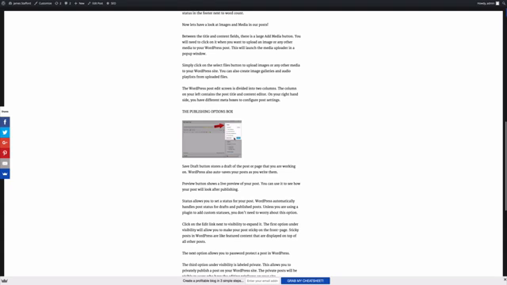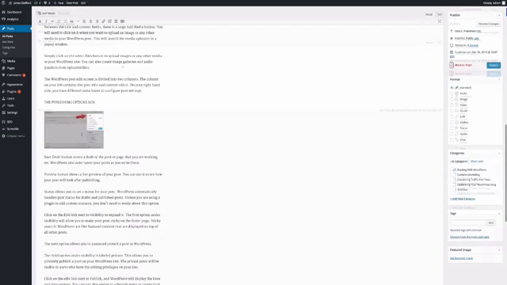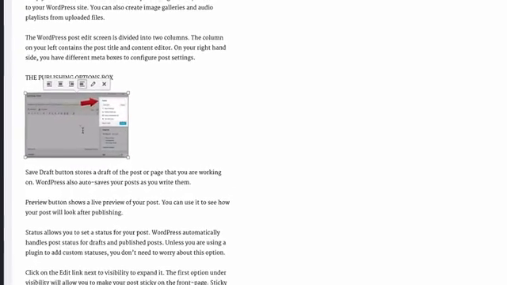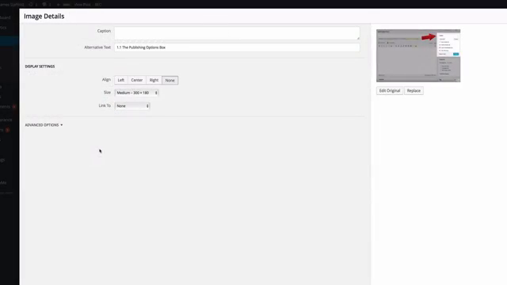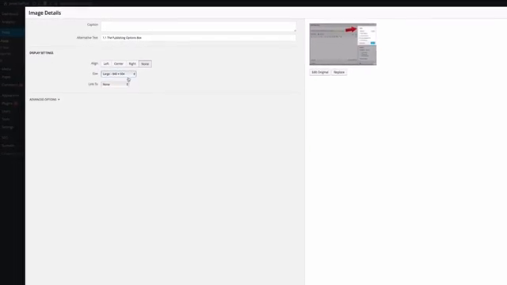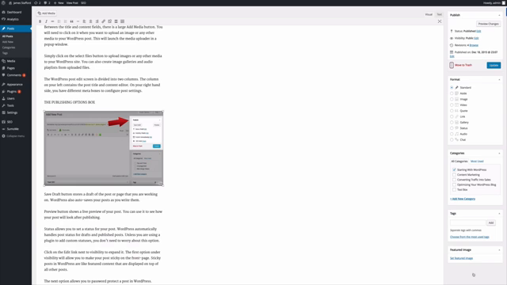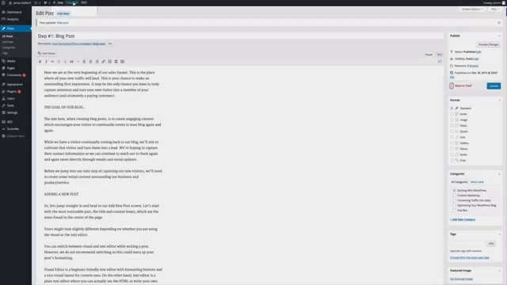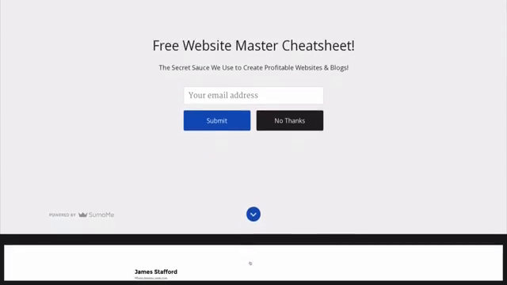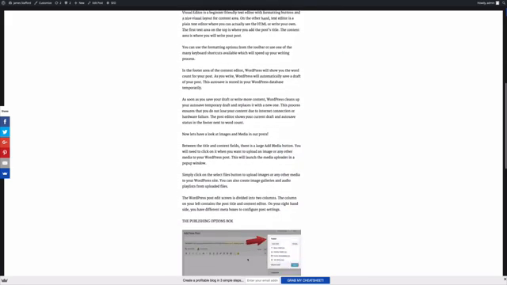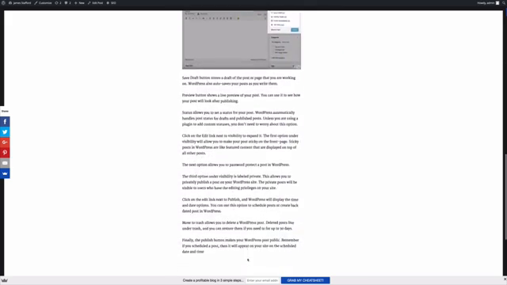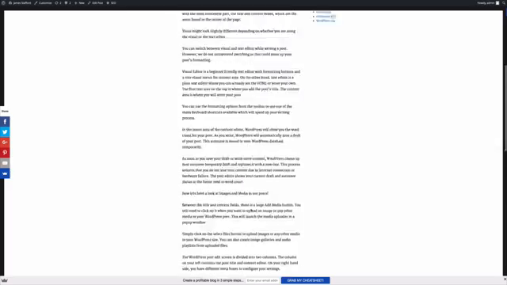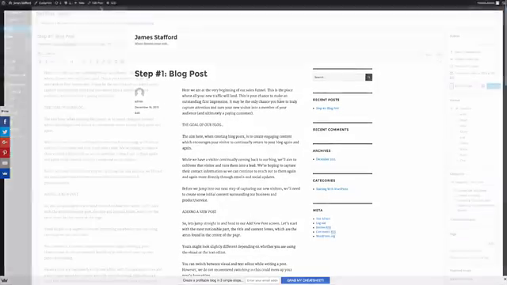Okay, we want to make this a little bit bigger. So what we'll do is go back to edit post. Now all you have to do is just click the image and then click the pencil. And then let's go to, let's try large. Okay, that looks a little bit better. Update it. Cool, that looks good. Update here on the right. And then view post. Perfect. Looking good, right? All right, cool. So let's head back to edit post.